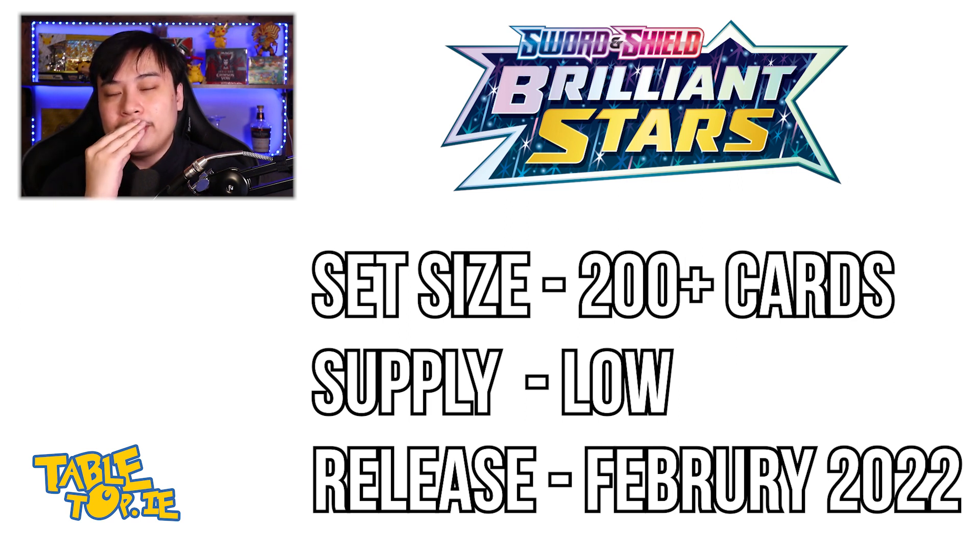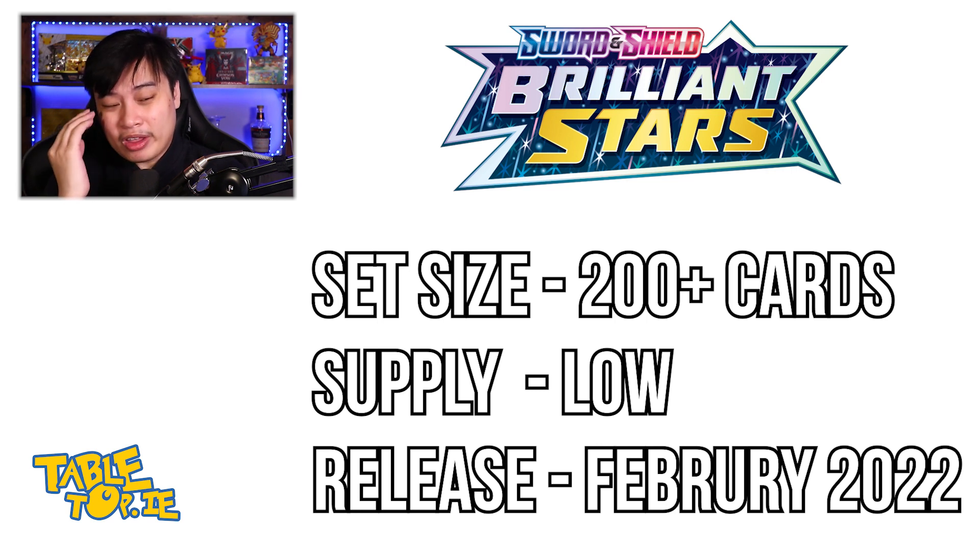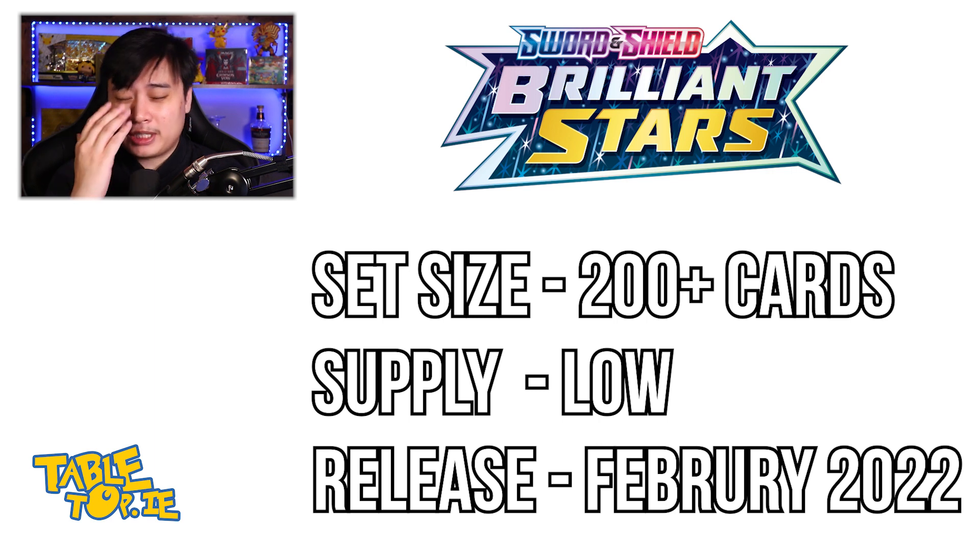Supply-wise, we're not going to be able to get very much — very sad. My UK supplier told me I'm not allowed to pre-order any because I didn't pre-order Fusion Strike from them; I've been pre-ordering main sets from the EU because the UK costs so much and customs makes it even less appealing. When I asked about a few cases, they said no. I bought a few from EU suppliers and hopefully those will come through. Just know that there's going to be severe limitations on Brilliant Stars at a distributor level, and pre-orders from our website won't be up for a little while yet.